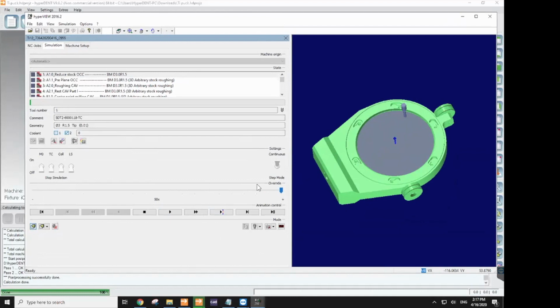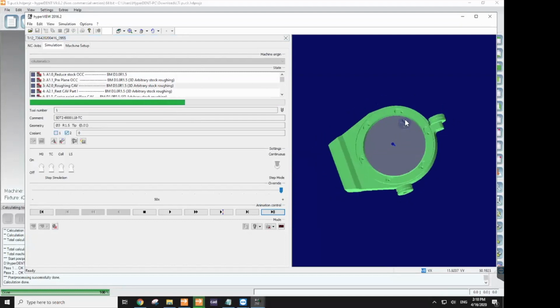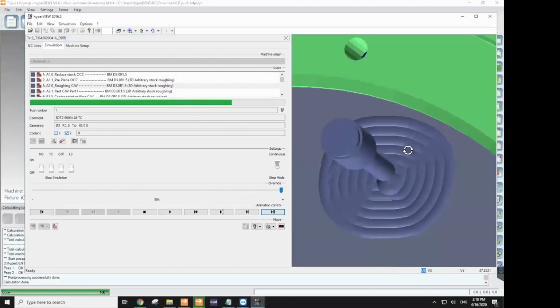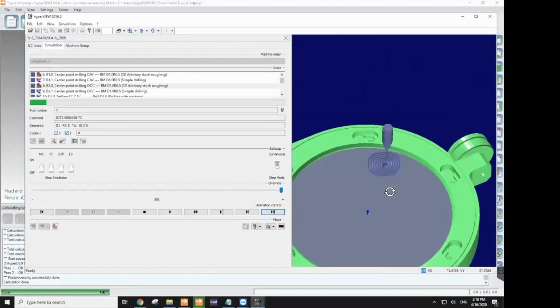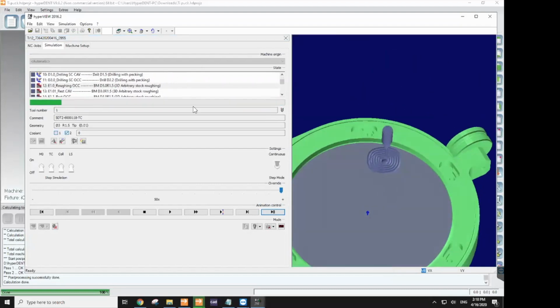So what I like to do is take it all the way to the max, 50 times normal speed, and just hit this button right here to go to the end of the last job. This is if you want to simulate everything. So if I hit this, it's going to take a little while to go through all the steps, but it's going to have to go in order. And then you'll see at the end right here what the result is. If I zoom in here, you can see this is what that step is going to look like when it reduces on the puck, and so on and so forth. As you can see, it's just going to truck through if I let it keep going.